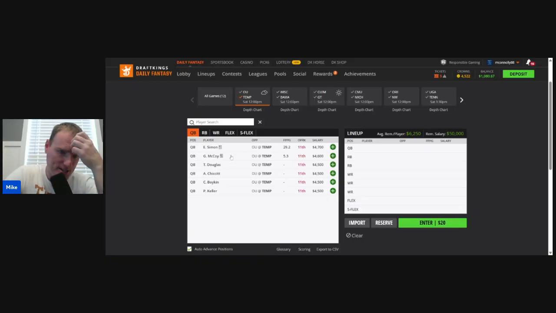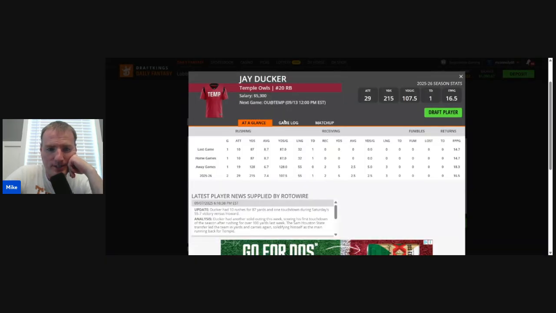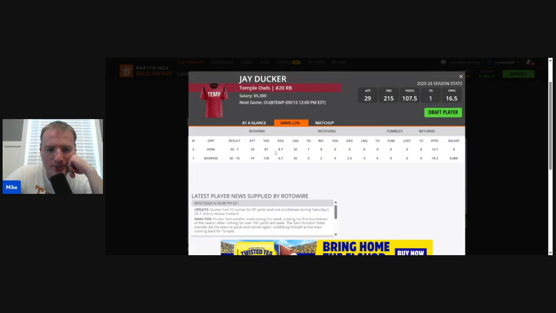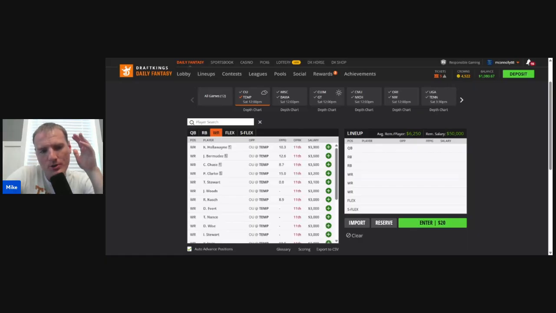Now, at the running back position, Temple under Casey Keeler, I do expect to be a run-heavy team and want to run the football when they can, and they're going to do that with Jay Ducker. He is the RB1 by a significant margin, especially while the games have been close. He's been like the only guy in the game. If you think that you can run on Oklahoma, which I kind of do, considering Justin Saints had a lot of success against him last week, Jay Ducker might be a guy who could make your player pool. Just in college football DFS, there's so few workhorse running backs that when you can find one, you really want to play him, and Ducker is one of those guys.